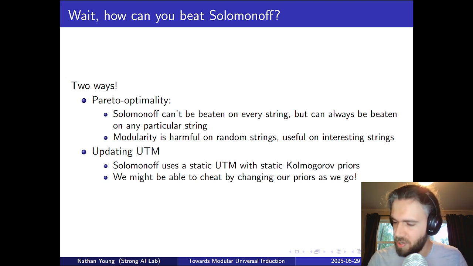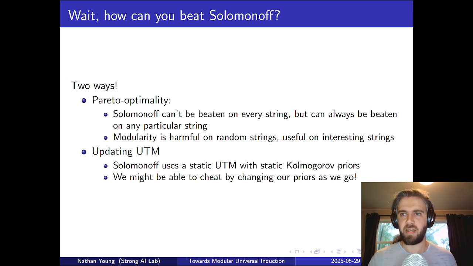Secondly, it can possibly beat Solomonoff induction by updating the choice of reference machine. I put universal Turing machine there, but of course, as I said before, it's more general than just Turing machines.